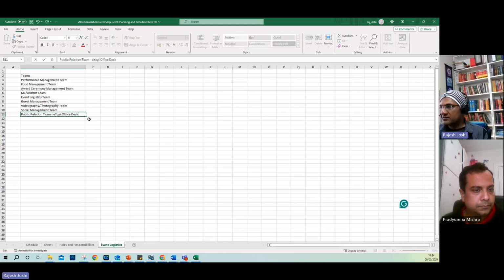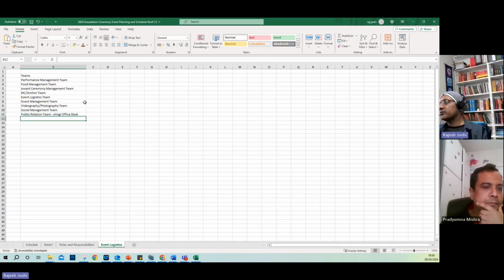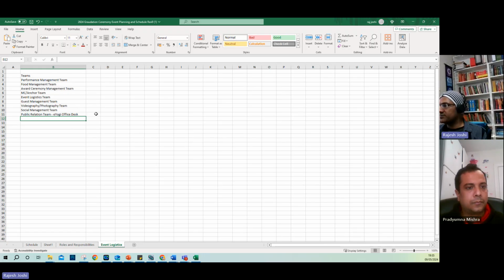So this will be the center point. What will happen that day, at the very beginning of this hall, there will be an office setup, and one person will be sitting there with all the forms and enrollment, all the registration for our courses. It's like a PR office, a public relations office. So you need one person there, and all these teams, you don't need too many teams.